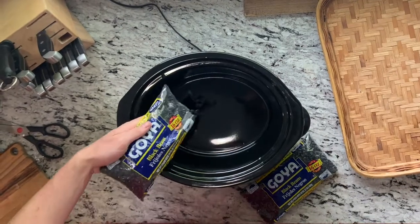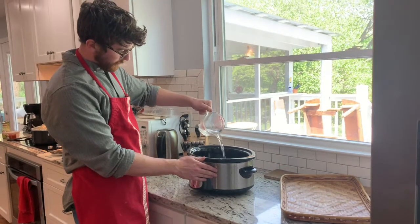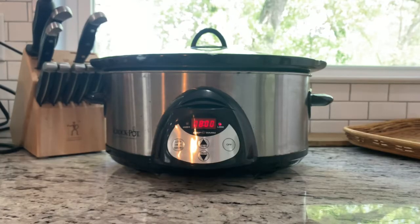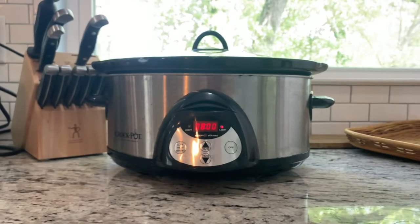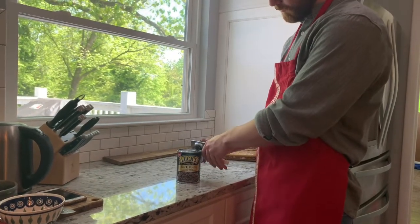To start off the recipe, we're going to begin by cooking the black beans. If you want to prepare this in bulk, I do recommend buying a bag of uncooked beans. Pour an entire bag into a crockpot and fill it with enough water to cover all the beans. You can also add some salt and even some garlic if you'd like. I prefer to cook them for eight hours on low; however, if you're short on time, you can cook them for four hours on high. But if you just want to eat right now, going with a can of black beans is totally fine.